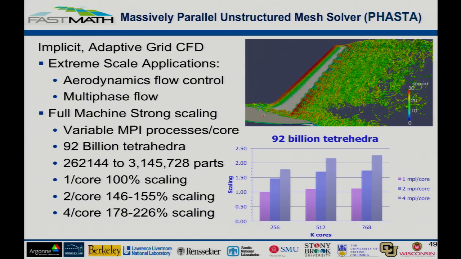Okay, probably about 10 times we've told you about 92 billion elements on 3/4 million cores. The particular code that does that, the author of it actually calls it PHASTA. The original author is Ken Jansen, who's at the University of Colorado. It is a highly scalable CFD code.